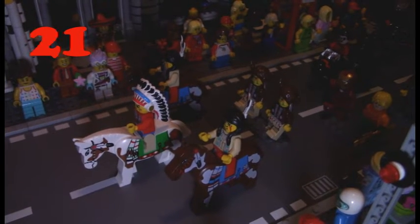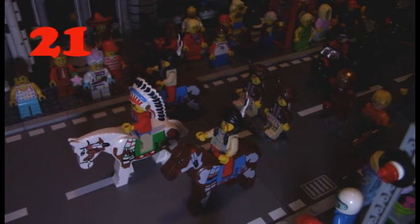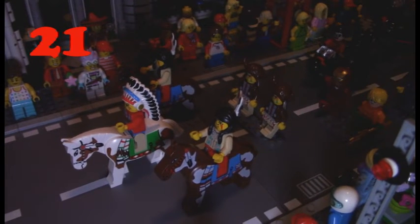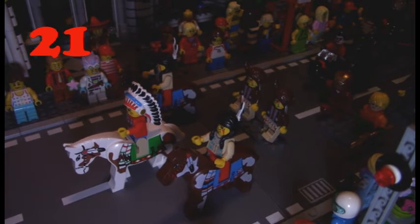Sort of a short-lived subset of the Western theme, we have the Indians, and just a few of their painted horses. I don't have very many of these figures, but they have a certain sense of charm to them. It's kind of a historical nature. Also, they have noses, which are kind of weird.